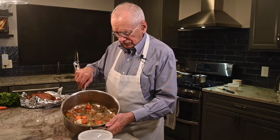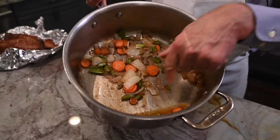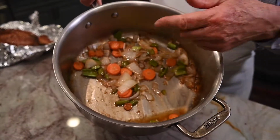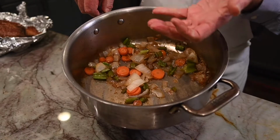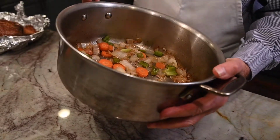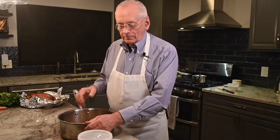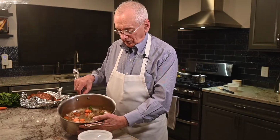and how they have softened up and colored. You'll see some on the bottom of the pan. Yours will have been in the oven a much longer time, and you're going to have a lot more color, particularly from onions. Onions are full of sugar, actually, and that sugar is what caramelizes, and that's why onions burn very easily, because the sugar comes out and the sugar burns. But you want that color, so sometimes you purposely would burn some onions.